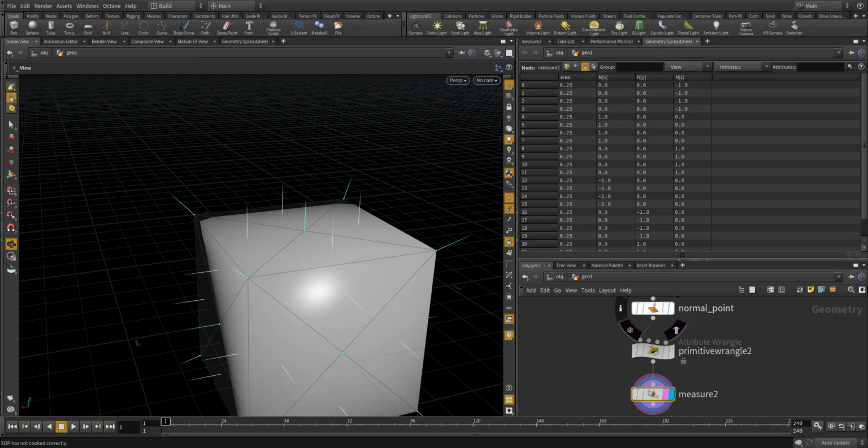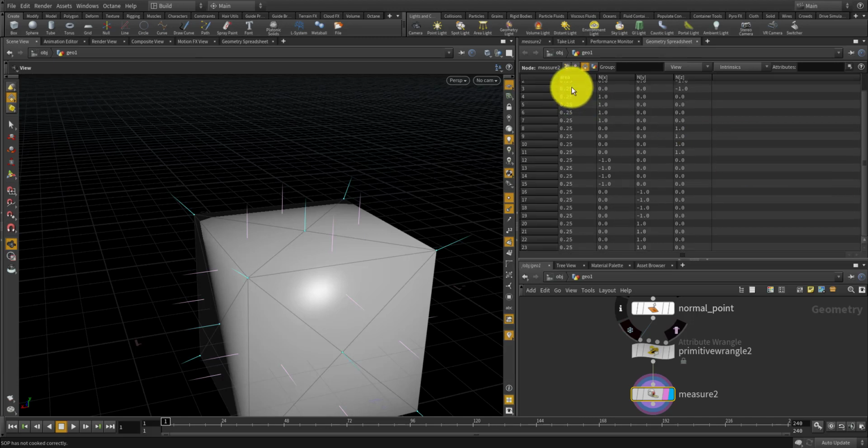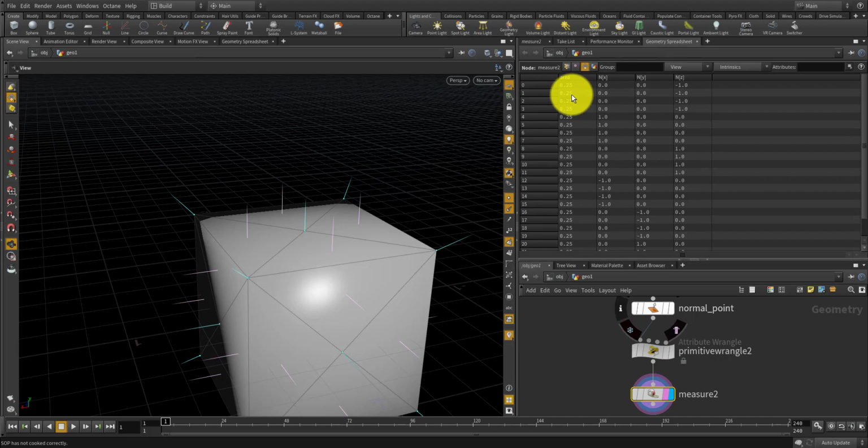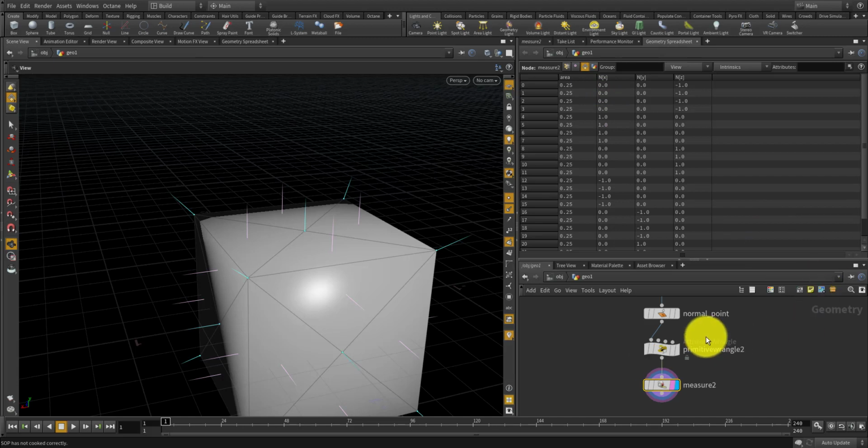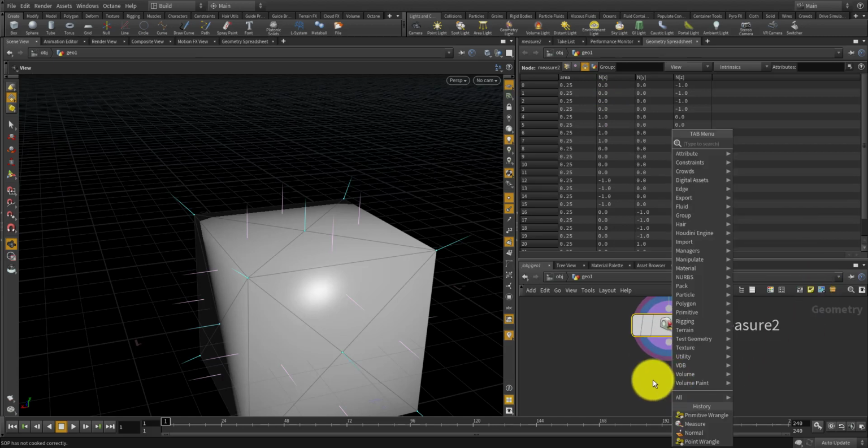Now, right now the area doesn't give you the boundaries, like what's the minimum and what's the maximum, and with this it's a bit hard to use it afterwards. So I'm gonna give a detail attribute with the minimum and the maximum number of the area for all the faces.